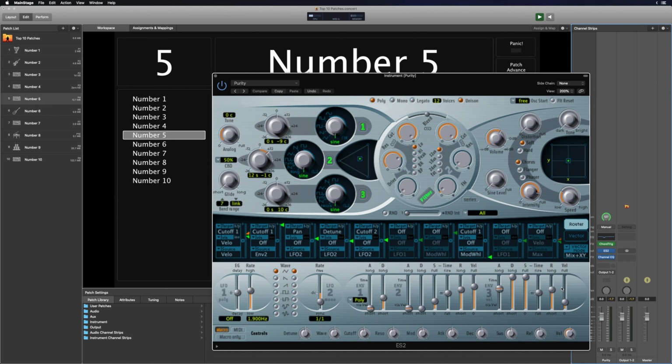One of the first things I usually do with this is pull the release down. I think the default release on this is a little bit too high, and it tends to muddy up the sound a little bit when you're moving between a lot of different chords. So I think that the Purity sound is a great synth pad that works well pairing with your harmonic content and can be a great support for all of your different chords and harmonies in your music. So let's listen to what it sounds like.